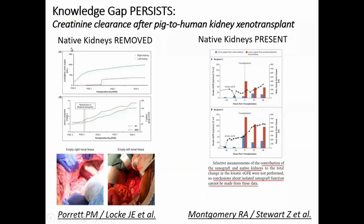And so just to highlight this, in our Parsons model, the native kidneys are removed. And you can see, again, I apologize because I'm sure the axis is a little blurry for you, from both the right kidney shown here in green and the left kidney shown in purple, this is the cumulative urine output. So we were able to have urine output from both kidneys in our study. And again, as published, we noted that the serum creatinine in our Parsons model unfortunately never cleared. It continued to mount and rise over the course of roughly the 72 hours of the duration of the experiment. Again, we emphasize that we removed both kidneys, which is demonstrated here, as in the publication, with pictures of the renal fossa bilaterally to illustrate that we had taken them out prior to transplantation.